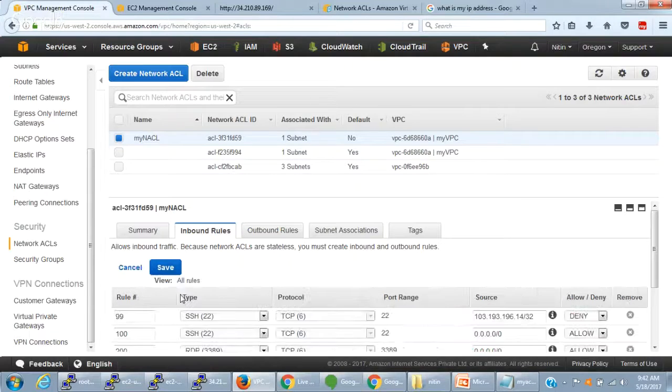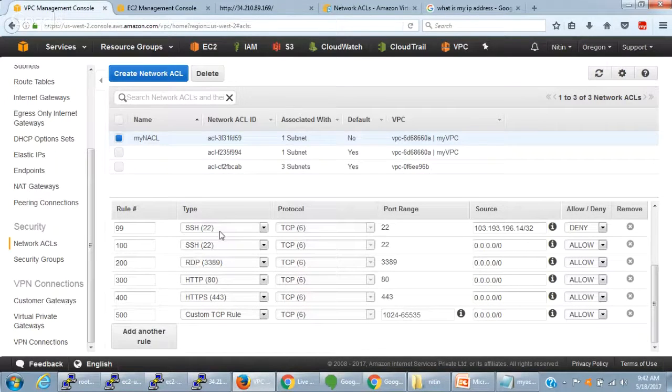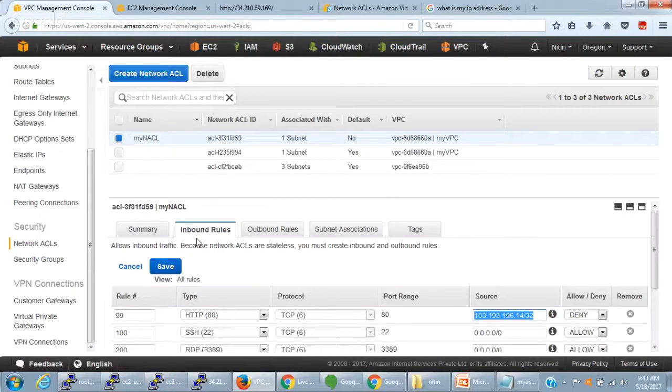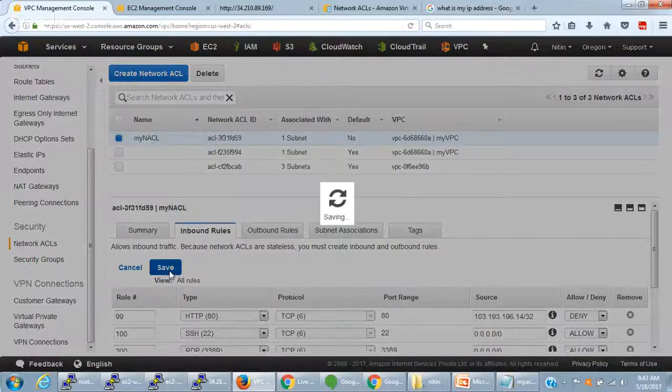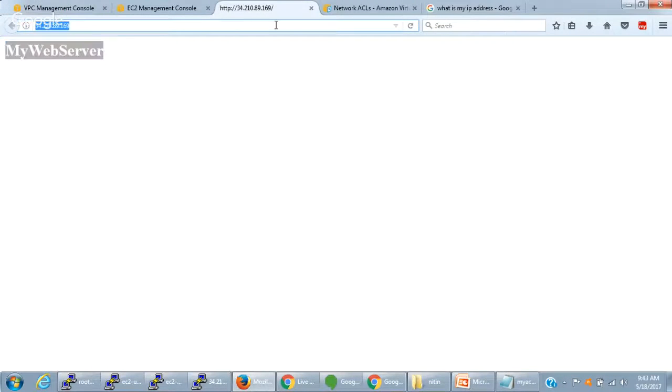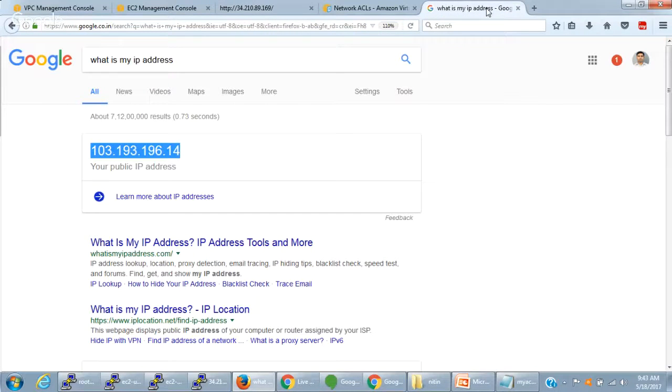I will again edit my deny rule and say HTTP 80 from this machine, let's deny it. This way, I should not be able to open this page. Yeah, it is still working. So there is something with my IP address, as I told you.